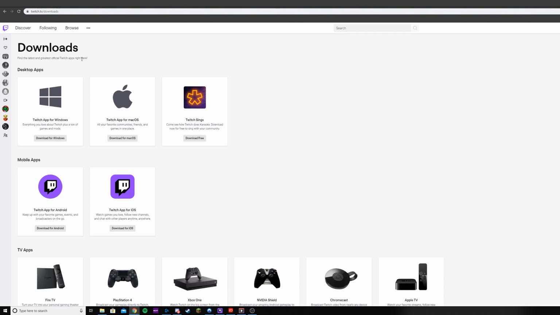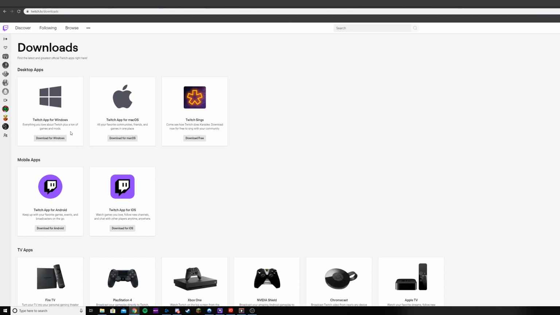So this is assuming you don't have any add-ons already. There are other ways to get the Monolith DKP add-on manually, but this is, in my opinion, the easiest way to do it and the fastest. So we're going to go ahead and do that. What you'll do is you'll choose your operating system here. So if you're on Windows, you'll download for Windows. If you're on Mac, you'll download for Mac here.